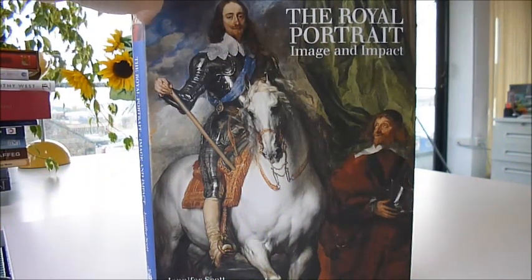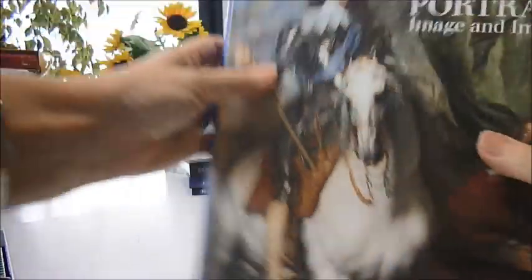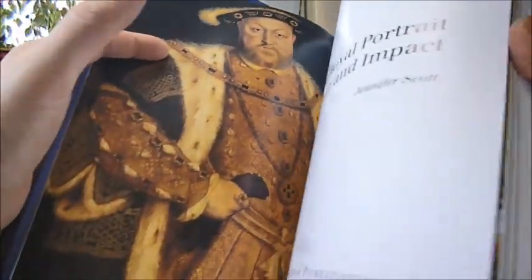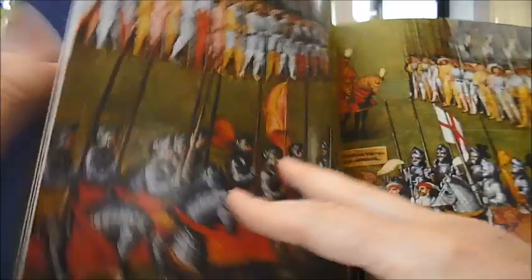The Royal Portrait: Image and Impact by Jennifer Scott is a Royal Collections publication with 180 colour images. One of the most powerful is the Annie Leibovitz photograph of Her Majesty the Queen in 2007 in full regalia. Glorious. Royal Portrait has played an important role in fashion and politics across 600 years of official and unofficial image making, and this is the very first book to explore this with resource from the Royal Collection.